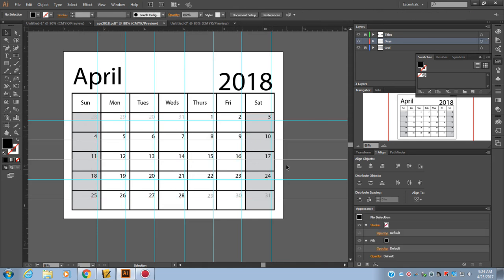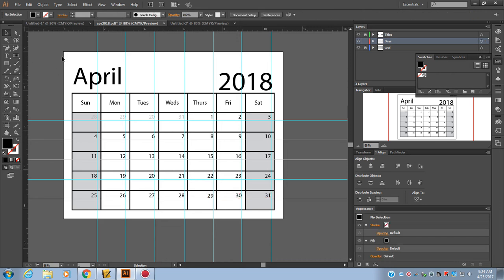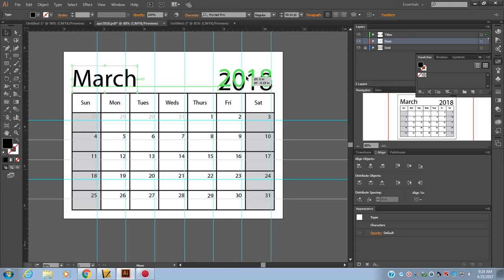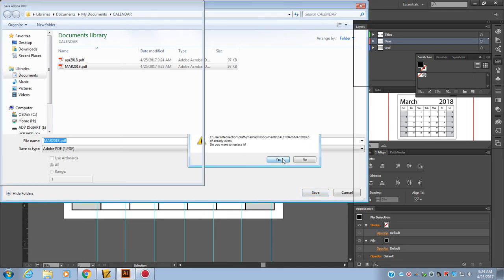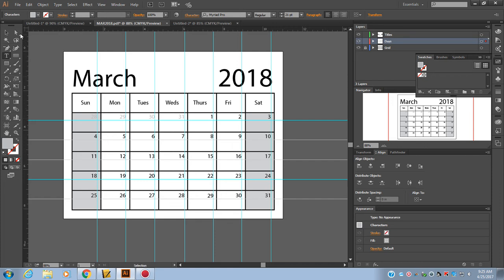Oh, I made a small mistake in my March document. See these right here? These are actually supposed to be at 100%. So I need to go back, go to File, Save As. Well, let's change this back to March first. Unlock this layer. And you have to watch out for stuff like this. Let's go to Save As, and let's just select this, and we're going to overwrite that file. So now this is what we want. Alright. Oh, I found another mistake. Change that to 3. There we go. Now save it. Save it again. Just file save that time.